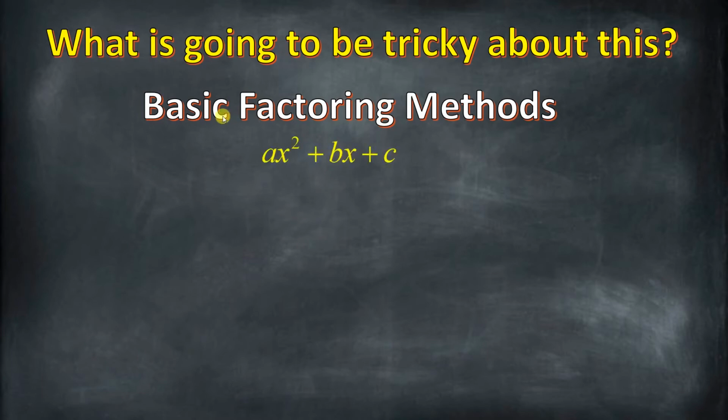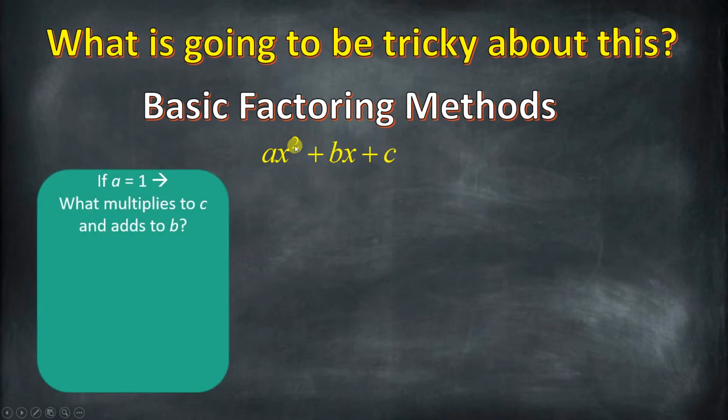So we're going to be talking about a quadratic, like ax squared plus bx plus c. This is called standard form. I know it's quadratic because the biggest exponent is 2, right? Now, first thing you want to do is look at a. If a is 1, then you're going to see what two numbers multiply to c, called the constant, and the same two numbers add to b. And remember, you have to ask those questions in that order. What multiplies to c and adds to b?